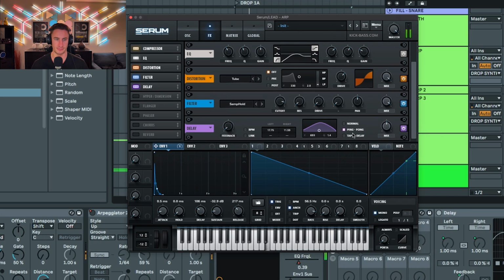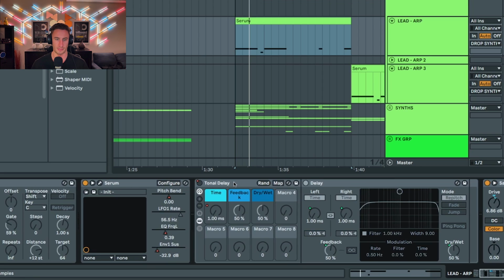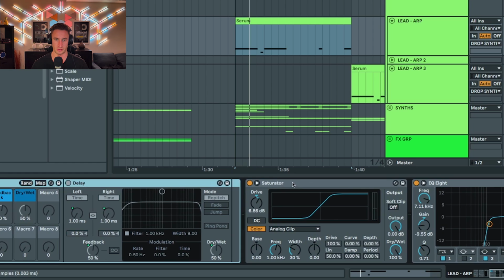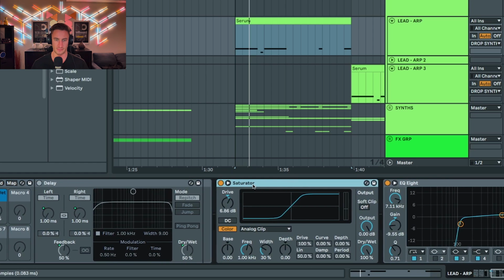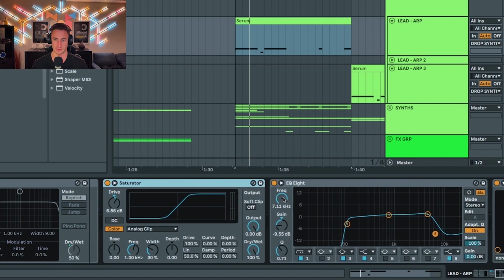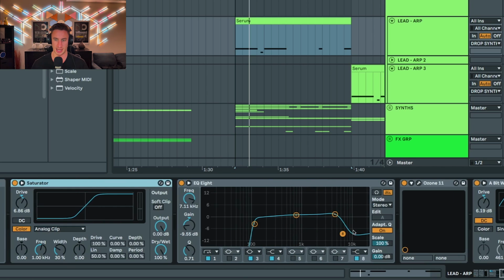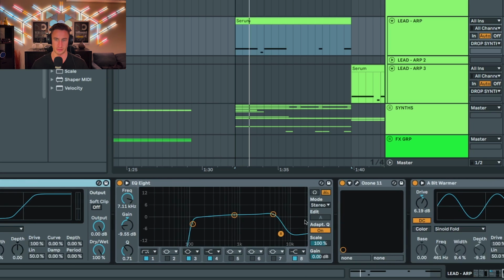All right, in the post-processing, we have a tonal delay, which is just triggered on later in the track, so we'll go over that in a little bit. Then we have a saturator with 7 dB of drive, just to make it as loud as possible. And then again, ducking out any highs that we don't need, just because we'll have the cymbals in this sort of range, so it's just a quick little mixing thing.